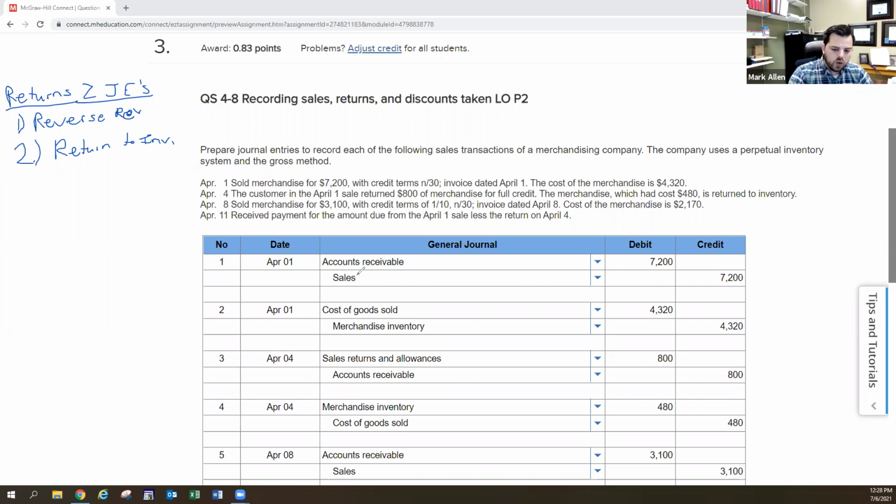Now you'll notice I told you this is essentially a reversal of the first entry. And you can see that happening here with the credit to accounts receivable, pulling accounts receivable down. But you say then, if this is a true reversal of number 1, then why is the debit not to sales? That would be a true reversal. Well, the idea here is if I'm running my company, is there a difference in me never making the sale and the sale not staying sold?